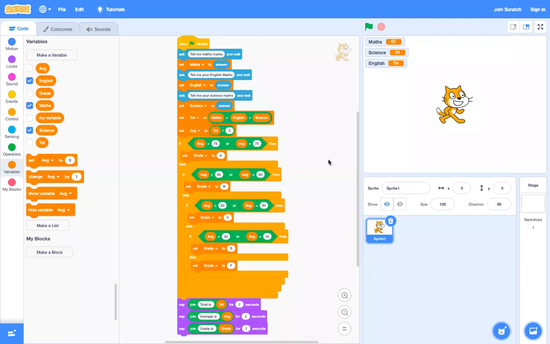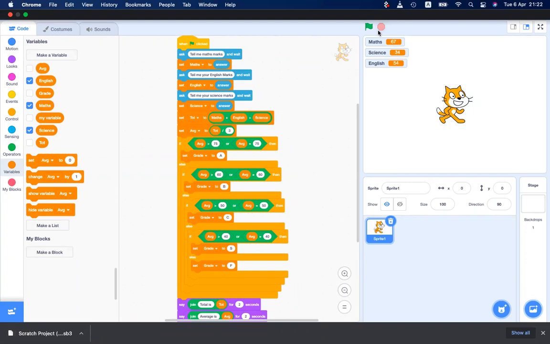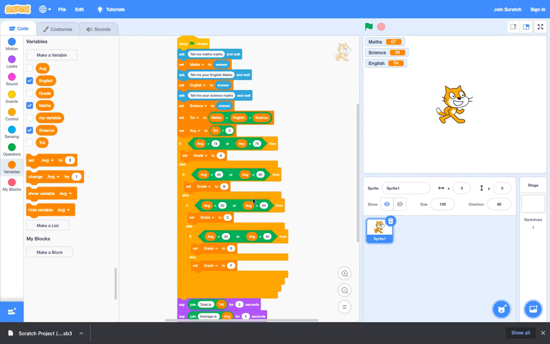So let's go to Scratch and let me share this. I'll send this project to you. If I send this, you can install it on your computer and observe.